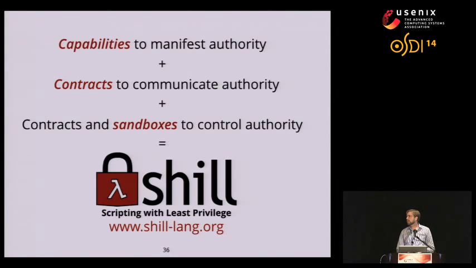Injur from Columbia University. I have two questions. First, you use capabilities to do access control. Traditionally, there are two types of approach. One is access control list, another is capability. So what drives you to use the capability instead of the access control list? And the second question is, how do you compare to SELinux?